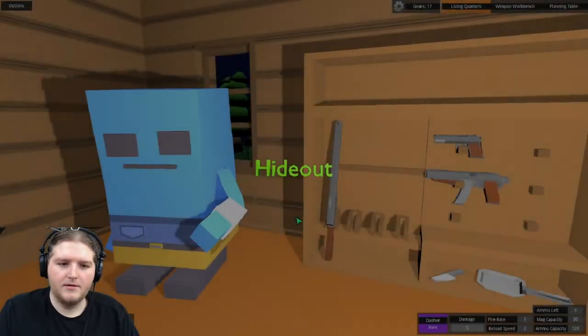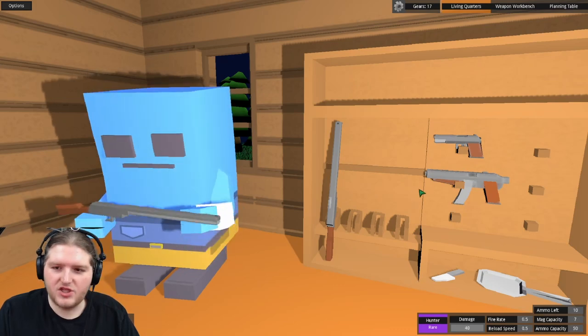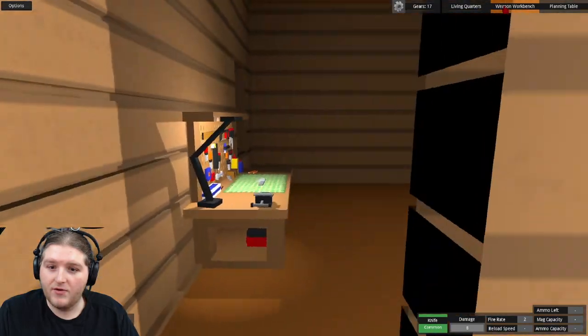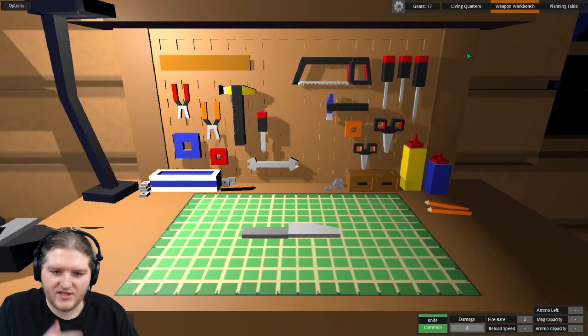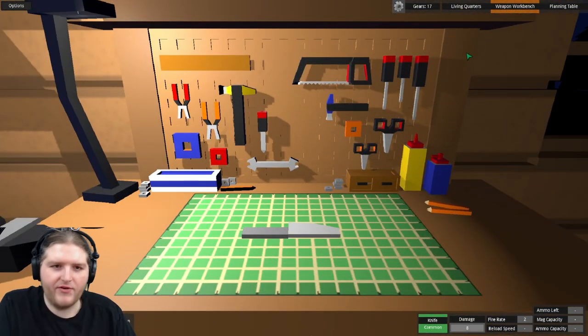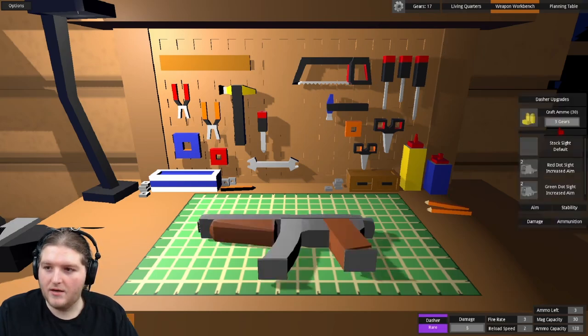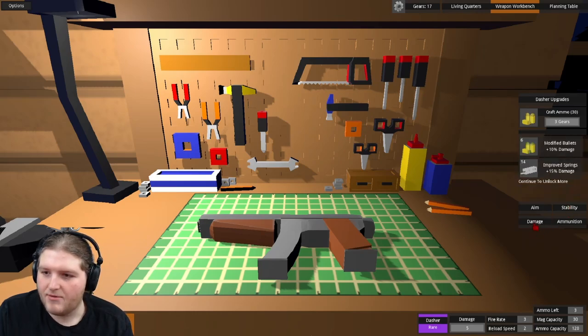Hideout. Nice. This gun sucks. I want my stabbing knife. Give me my stabbing knife. Weapon workbench. Ah, I see. We seem to have a butter knife here. What if we attached a hammer to it? Can I upgrade it at all? I don't think I can. No, I can't. I can craft ammo, stock, sight, damage.